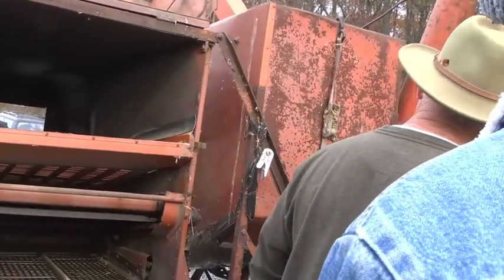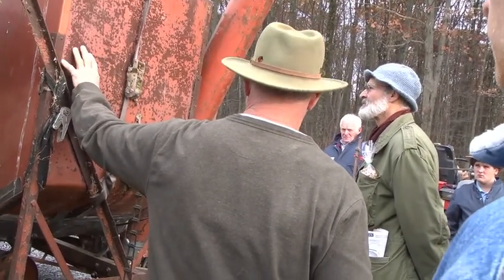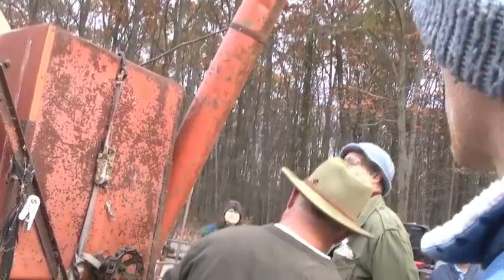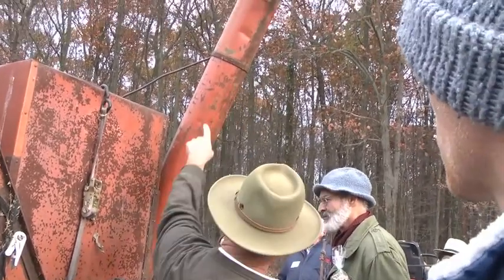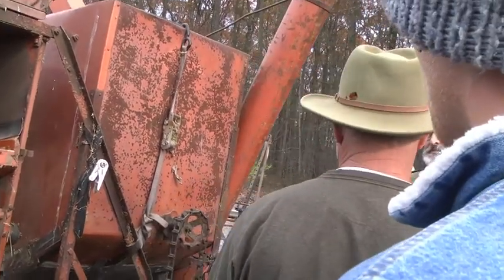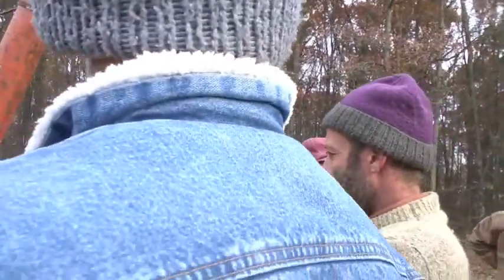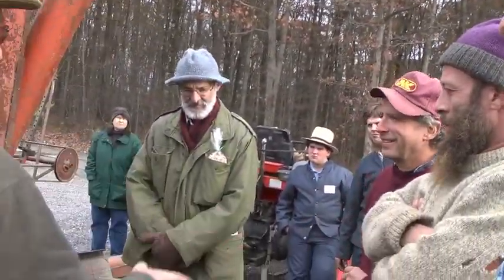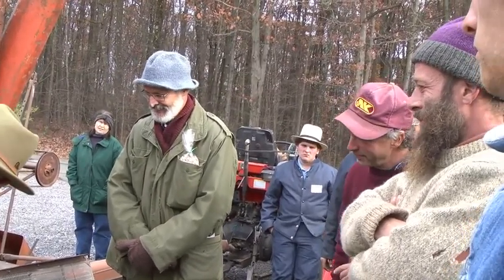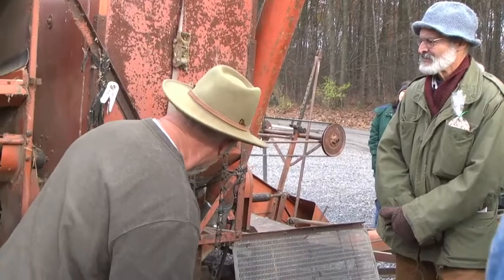The other problem that I had was, of course, I didn't have a building to keep it in. When it sits out, I sit there watching it rust year after year. Finally, we got a pole shed. What would happen sometimes is if you didn't clean this out down here, the water would go down, and anything that laid in here would start to rot. When you would open that up, initially it would be real stinky, and it would start to rust. I would say a combine is the one machine you don't leave outside. And you can see that this needs some patchwork. I kind of did jury rigging with sheet metal and then taped it.